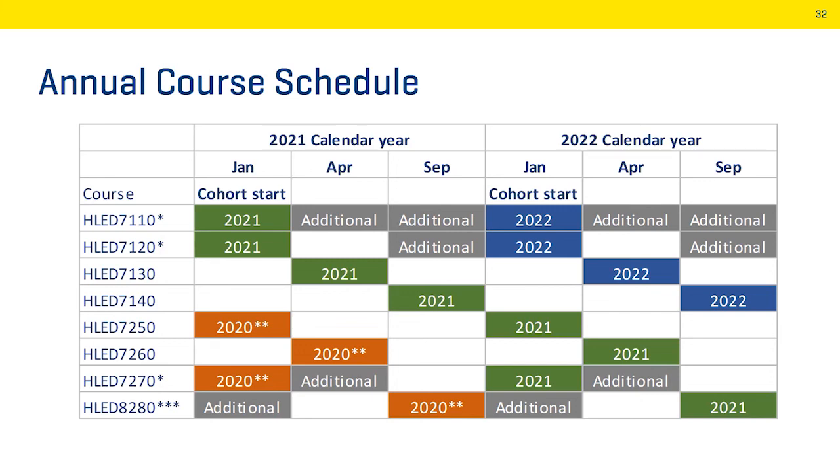Question, do we do courses in the numerical order? You can do them out of order. Whenever you see the annual course schedule, courses that are scarce, like they're only offered once per year, if you have a chance to do it, you should probably do it because you would have to wait for the next year for that to come around. Courses that are offered every term, you could take them when you can, but you could also use them to fill in gaps later on. Generally, it's good to do 7110 and 7120 at the beginning because they are kind of like an overview course. And naturally, the integrated project, you wouldn't do that too early. You would do that at the end, so it gives you a chance to integrate your learning.